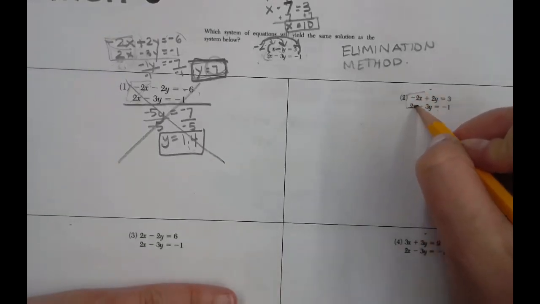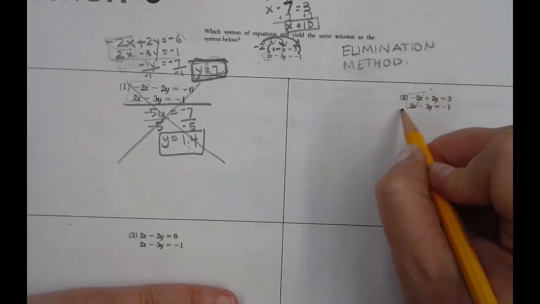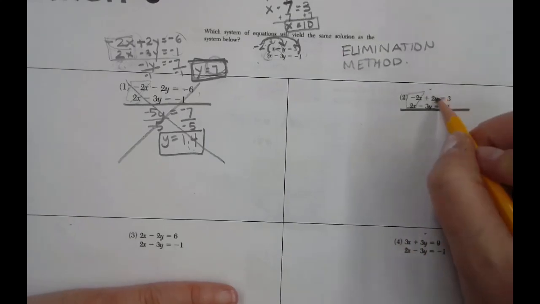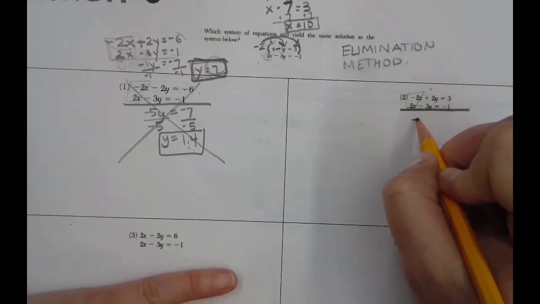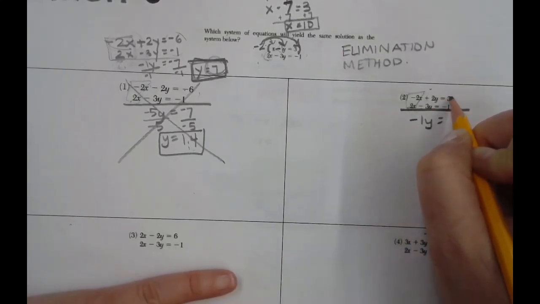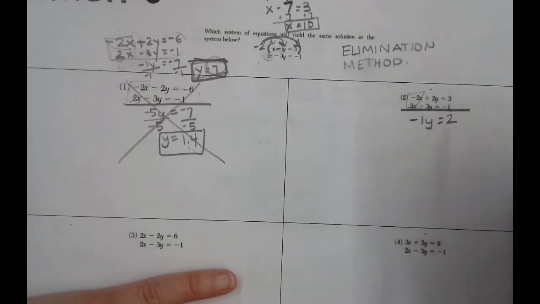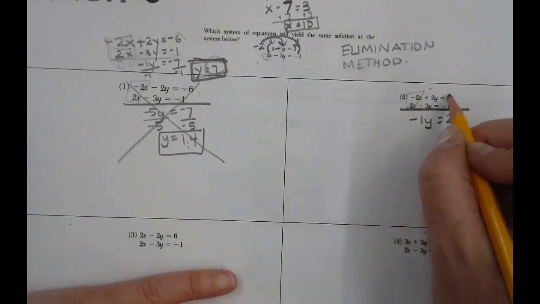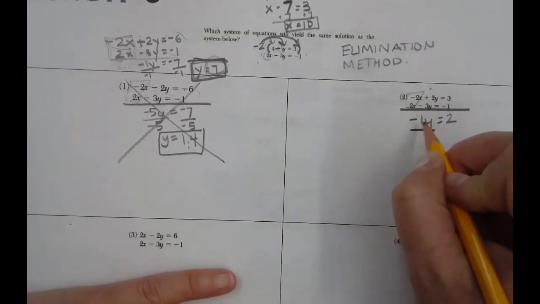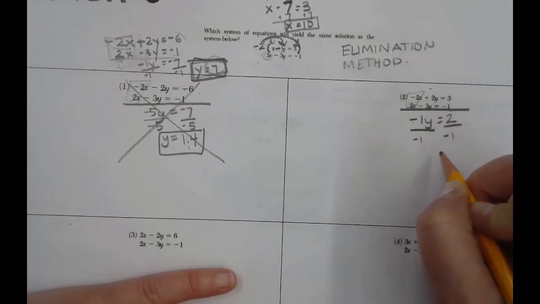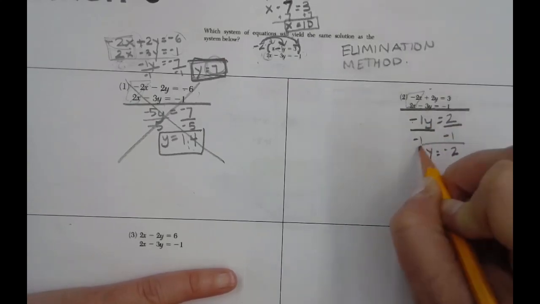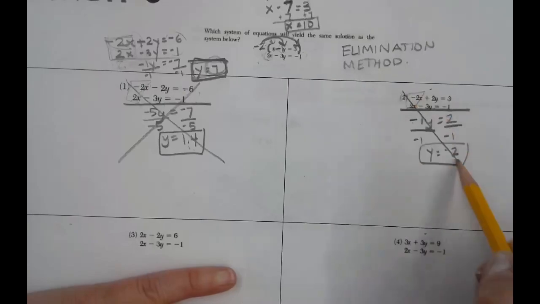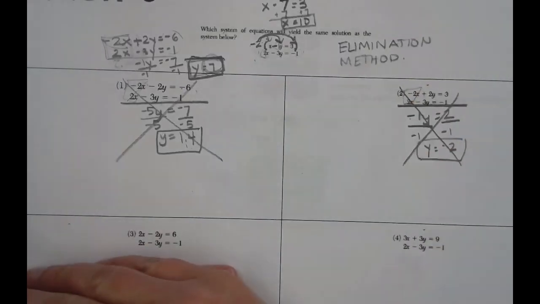All right, here's another 0 pair already set up for us, right? So let's just get to it. 2y's and negative 3y's is a negative 1y is equal to 3 and negative 1 is a positive 2, right? It's really just 3 minus 1. Divide by negative 1, divide by negative 1, y equals negative 2. Well, that's not 7, so bam, that can't be the solution either.